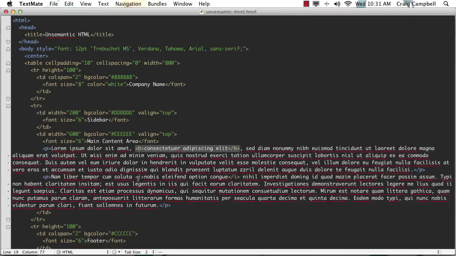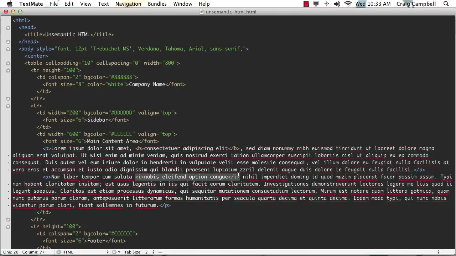Similarly, we've graduated from using the italics tag to using the emphasis tag. Because again, the italics tag is defining a kind of typeface. It's defining what we want our text to look like. Whereas the emphasis tag does just what it sounds like. It gives emphasis to a particular piece of text. And then in our style sheets, we would define what we want that emphasis to look like. And that's the idea behind semantic HTML. We want our markup to define what our content is, not what it's supposed to look like.